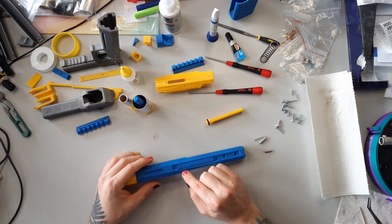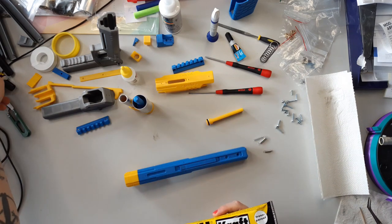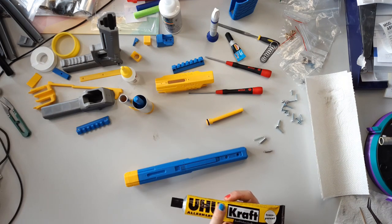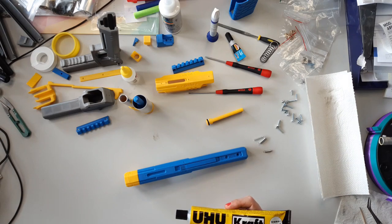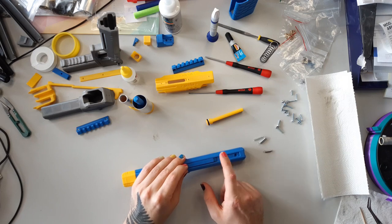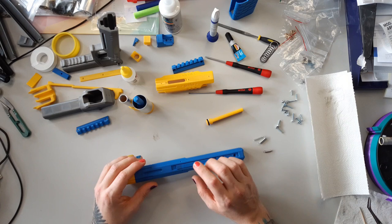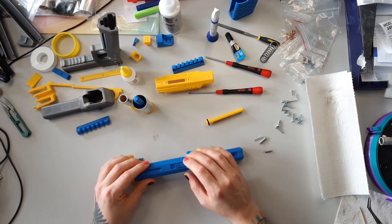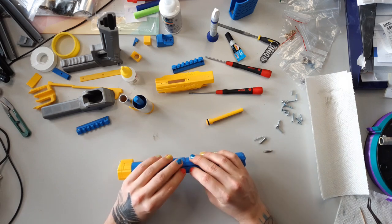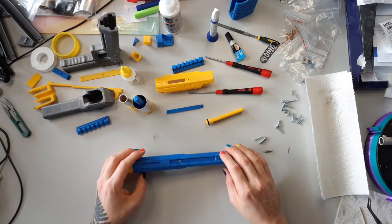I actually glue in that pin, and I'm using this type of glue, which is similar to the one that we used, but it dries transparent. Since there is a different length for this blaster, I'm waiting until the very end, till I have the body together, to see if that one actually works. If it does work, I take everything apart and then I glue it in place. But for now, we're going to leave this out. I'm just explaining this so you know why this is not installed as of yet.